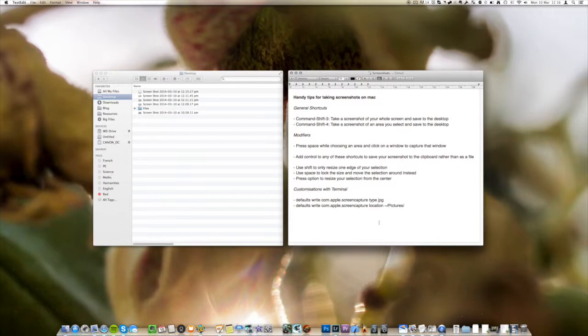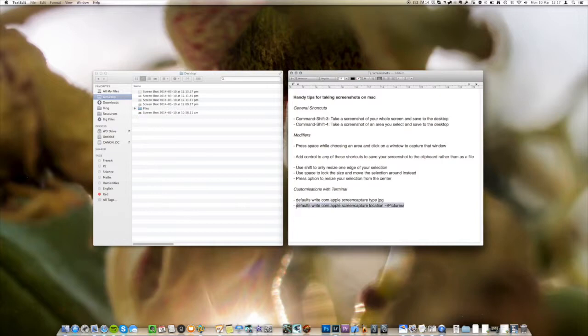And it's really handy. And then just quickly, the last thing is if you really want to take it further, if you use screenshots often, you can see there are two customizations that you can do with Terminal. So if you don't know what Terminal is, basically it's a console which allows you to edit things with your Mac using code to kind of fiddle with things and customize stuff. So you can see here I've got two things here. This first code, this will allow you to change what type of image it saves your screenshots as. So you can see here it's JPEG. By default, I think it's PNG, so you can change it to a JPEG or a TIFF or whatever. Generally though, it shouldn't really matter what kind of file it's saved as.